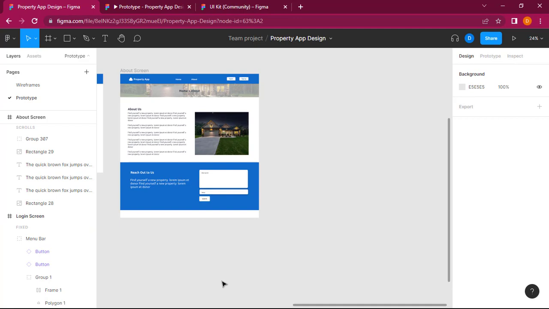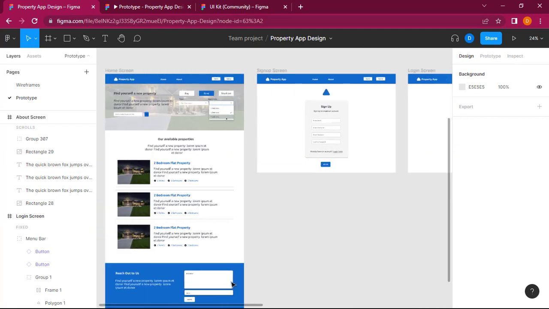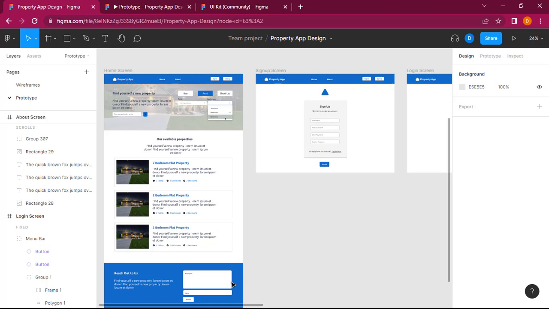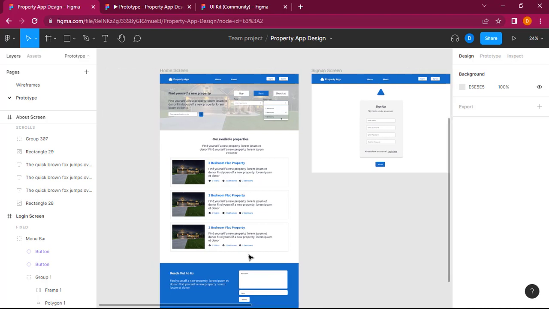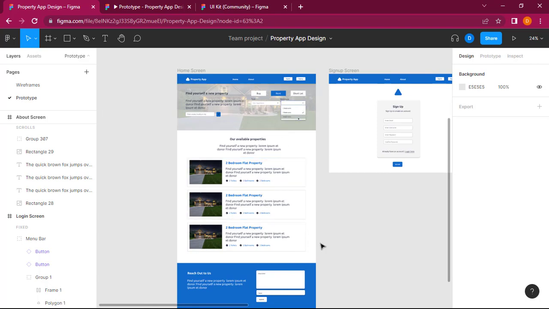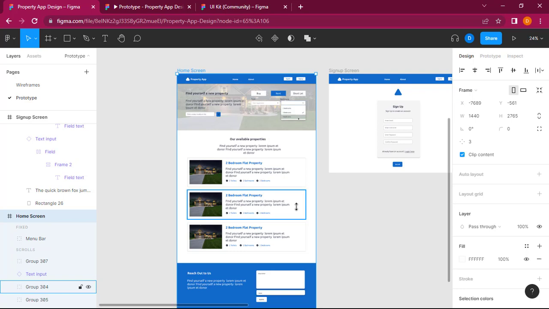So what else? There's something I need to also let you guys know, which is about exporting your designs. Just in case you finish designing something on Figma and let's say you want to put your work out on Behance or all of those UI UX design platforms. To export your design, you can select any of the components you want to export. So let's say I want to export the whole of my home screen.